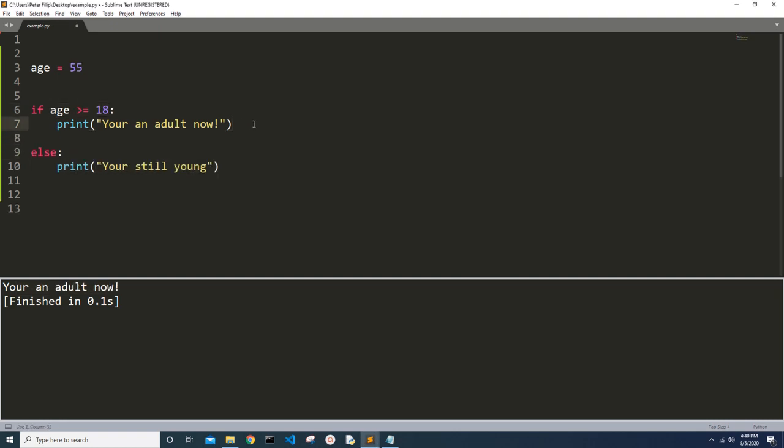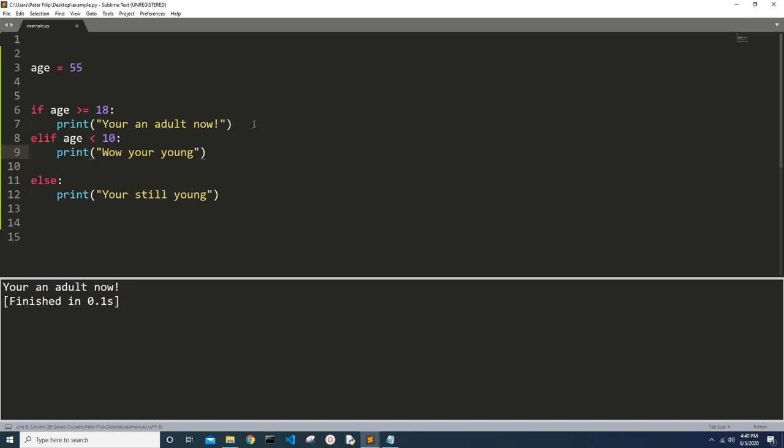We can take it a step further and add the elif keyword. So let's say elif age is less than 10, we'll print, wow, you're young. Just like that. What this does is, up here we have if this condition is true, print this. Or if this condition is true, then print this.